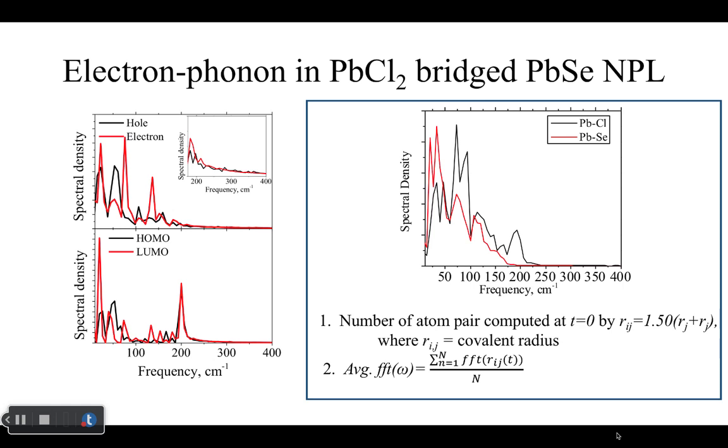Yeah, so you can apply this, but then we redefine your radius for lead, selenium, because of course they're bigger. Maybe that's why we did not get anything higher than 200 in this lead chloride. I forgot, it was like 250, like 230, for lead selenium or lead sulfide, I don't remember, right? Or I think for selenium, cadmium was higher in energy. So I think that's about right for what I had.